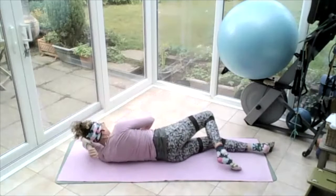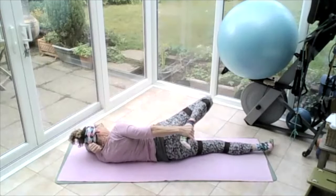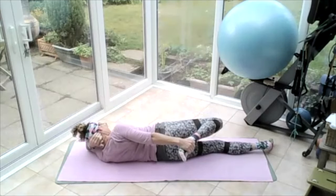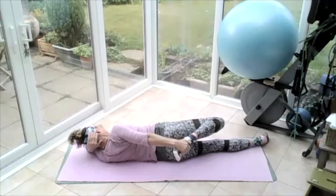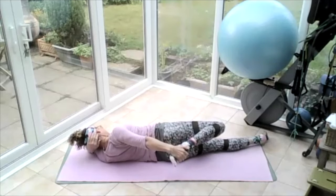Support the head with the underneath arm. Drawing the core, pull the pubic bone forward so it's in line with the breastbone and the tummy button. Look down your body. Check that your knee is level with your hip. Check you can't see your knee, but you can see your pubic bone. Pull that knee behind you. Push the hand and the foot away from you and then push the foot into the hand.